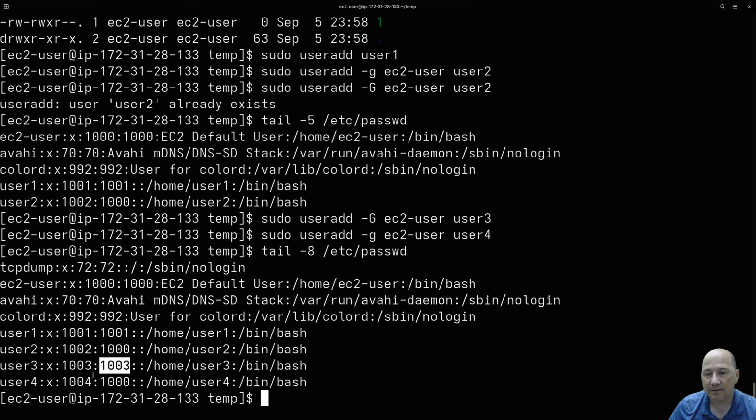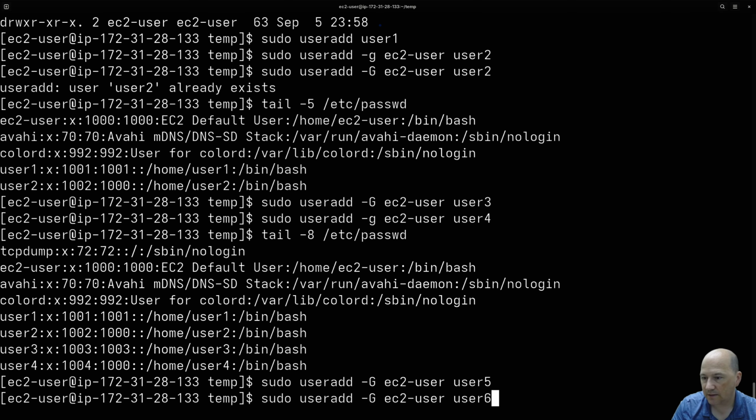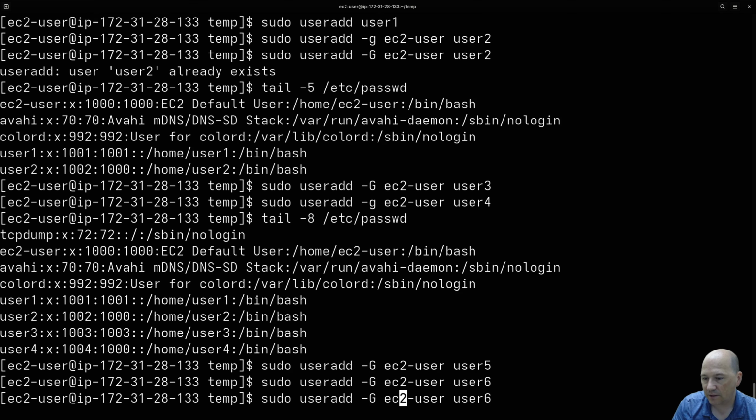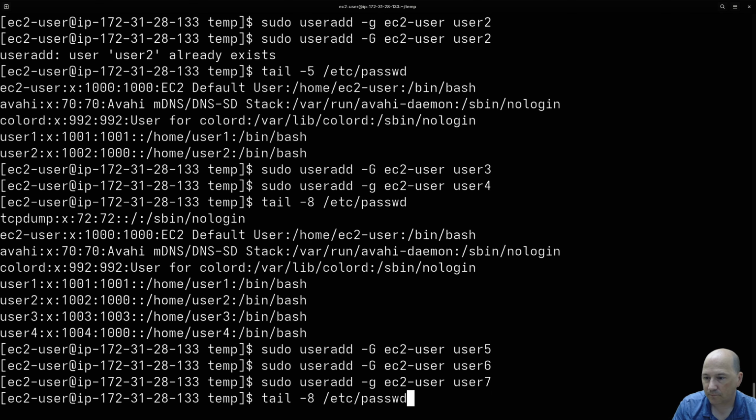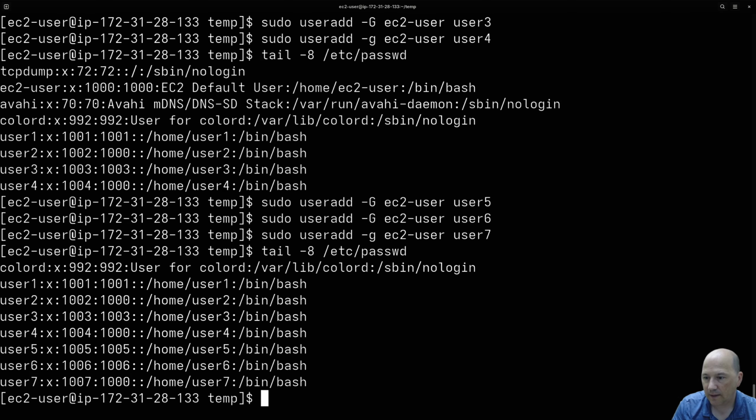User3 and then user4. We're going to create another user with the uppercase G, user5. User6. Let's do another one with the lowercase g, user7. Yeah, 8 should be enough.